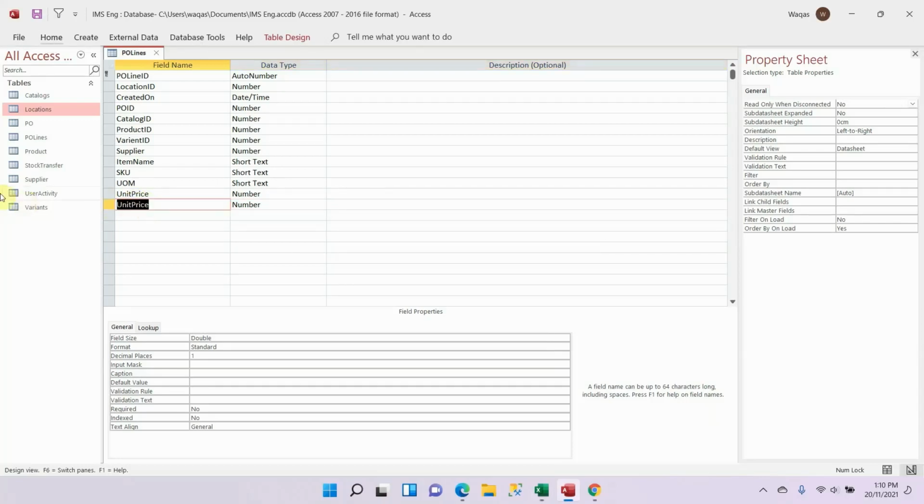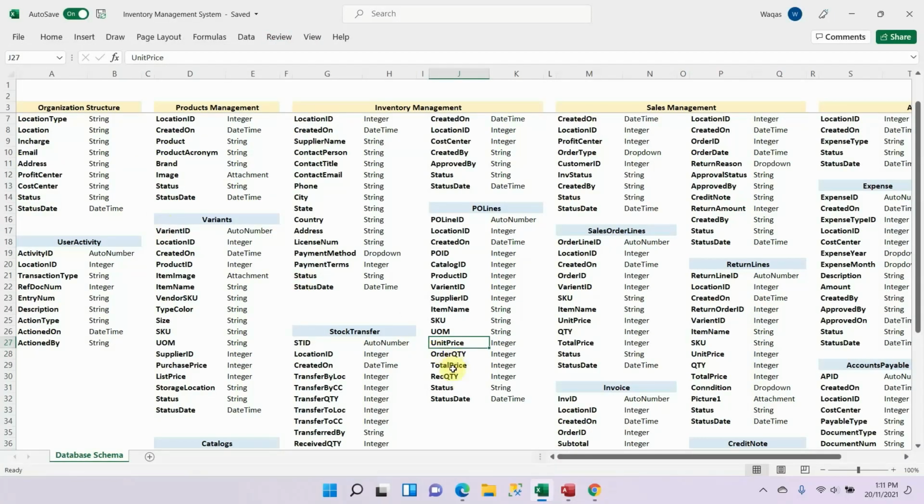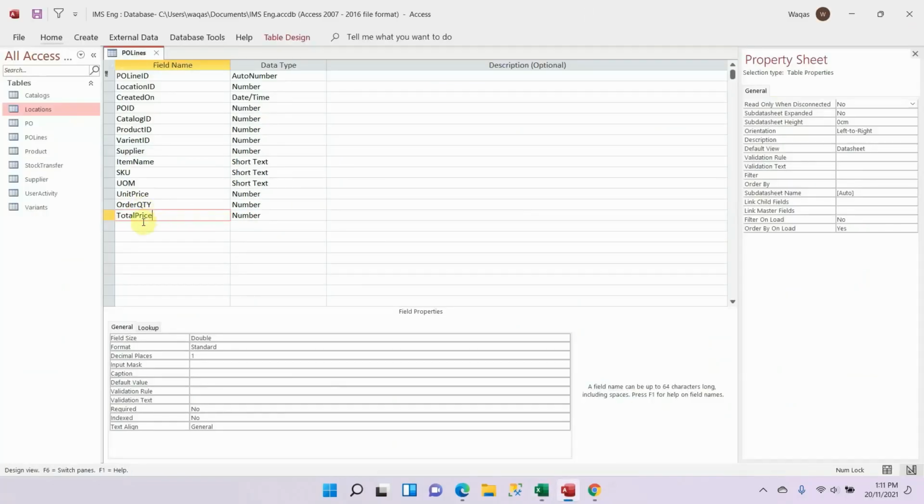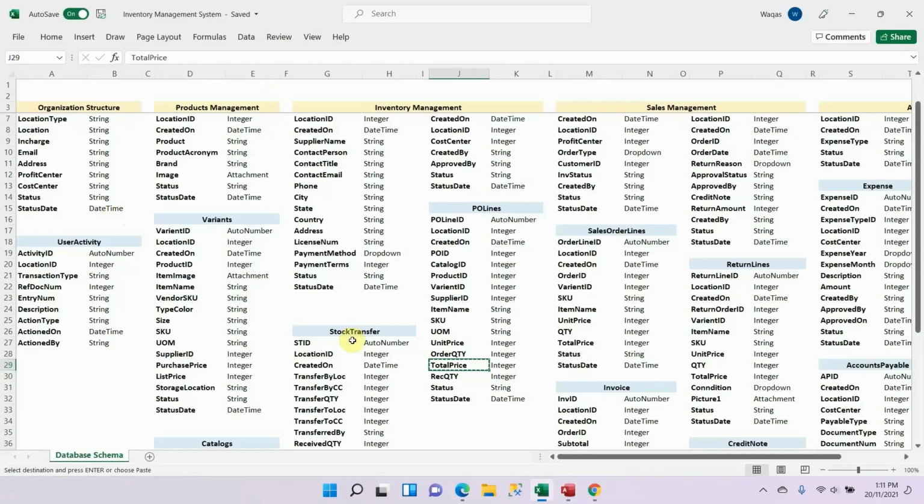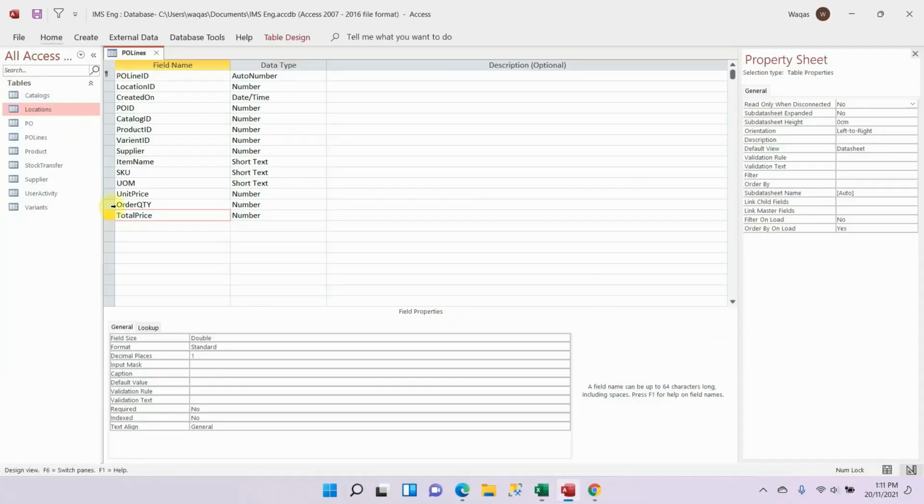In here we will say order quantity, how much quantity we have ordered, and then we have total price of whatever the PO is being created, and then we have received quantity.